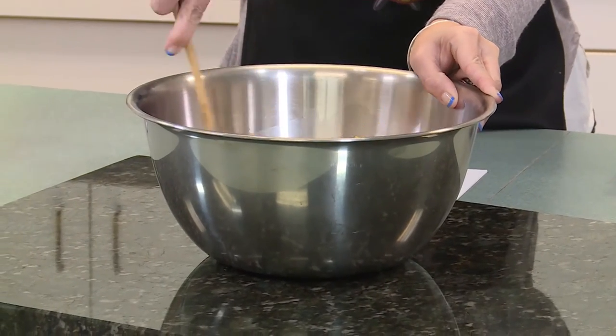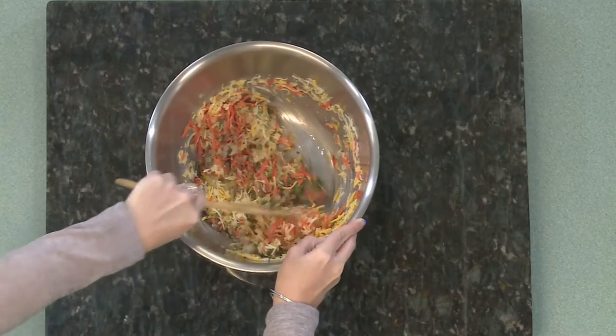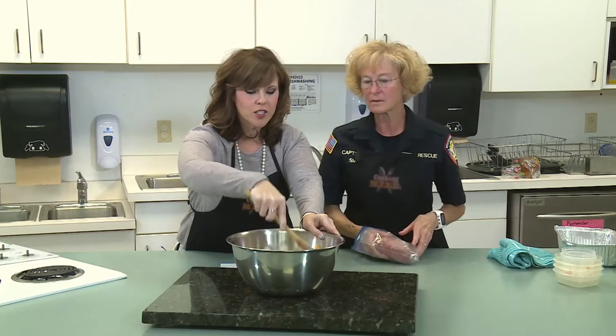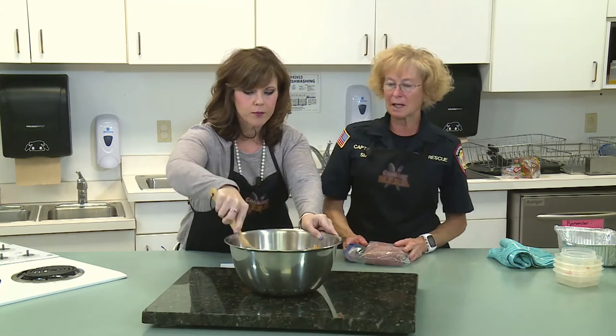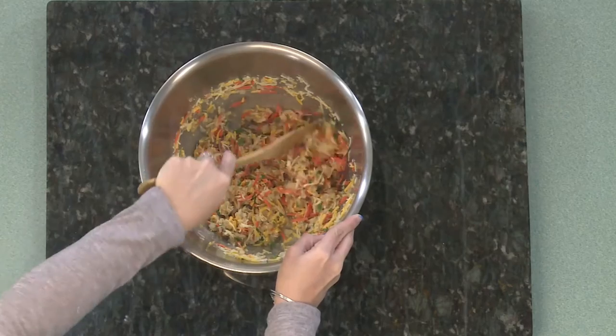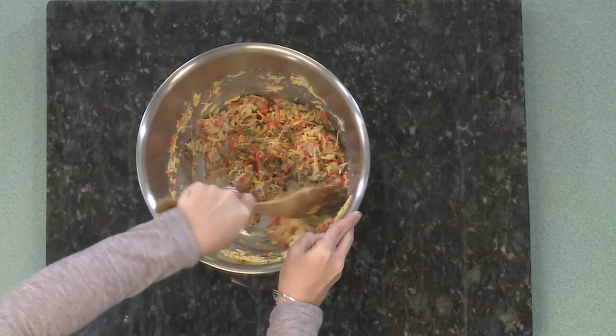This is a pretty color scheme we've got going on here so far with the green and orange. It's pretty yummy when we get it all done. Tell me about putting this shredded cheese in there — I don't think I've ever seen that in a meatloaf. Well, you don't really taste it but it adds a little zing to it. It makes it really yummy. I'm not your favorite meatloaf fan but I love this.